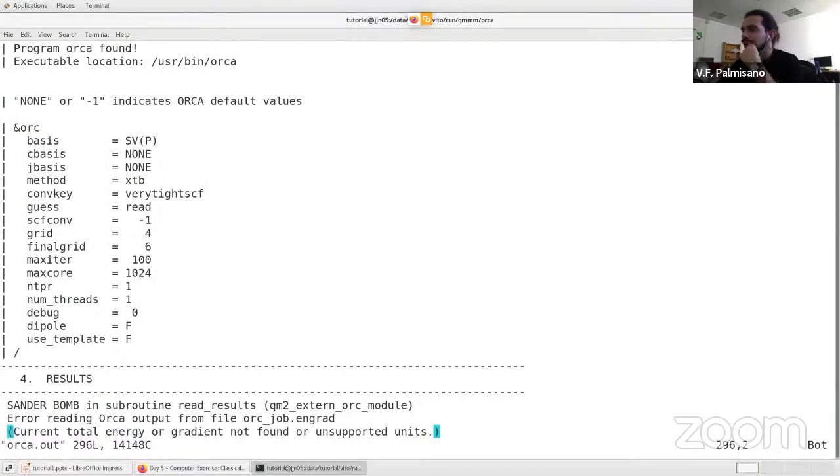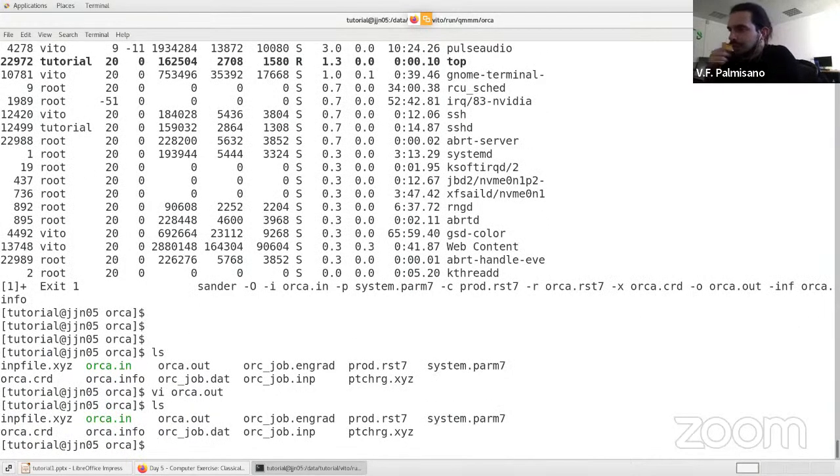Current total energy not found for unsupported units. So let's see how we can solve this problem, and in case we will run this calculation the next time.